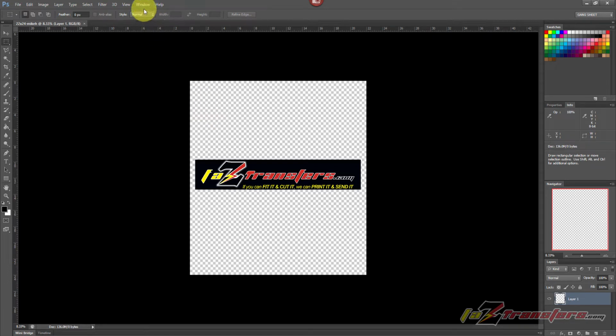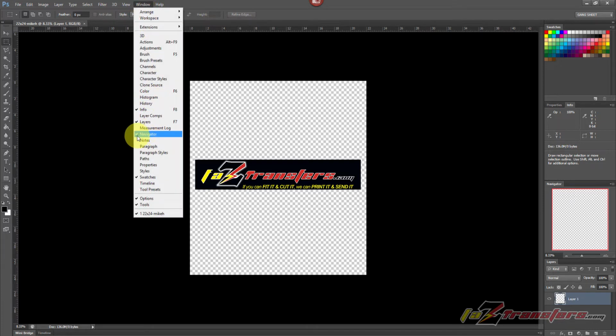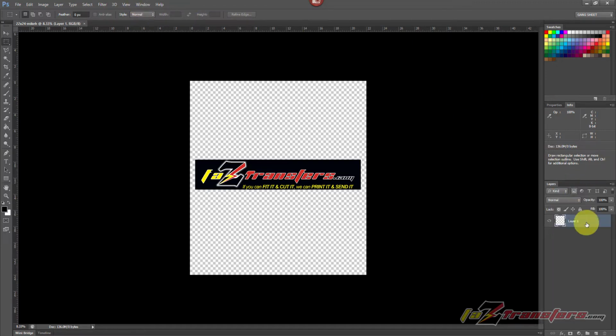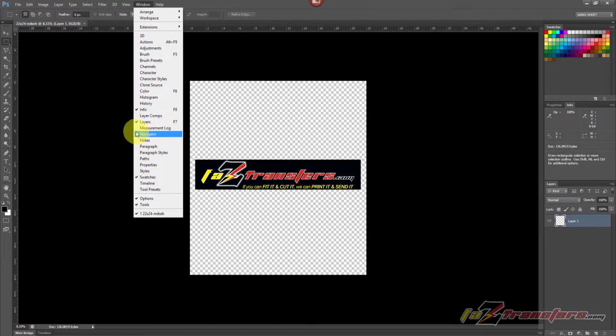Alright. And the next one we're going to use is a navigational panel, and that's that one right there. You'll see the use of it when we start working in this. So to get that navigation panel on your screen, you need to go to Window and then Navigator. If you look over there, mine is already checked, so if I uncheck it, it disappears. Took a minute for it to leave, but it went. Alright, so let's get it back.